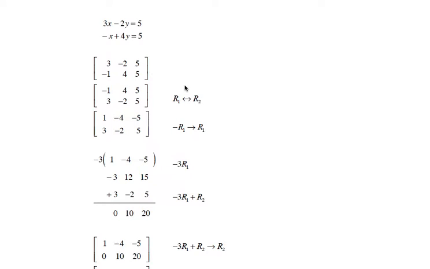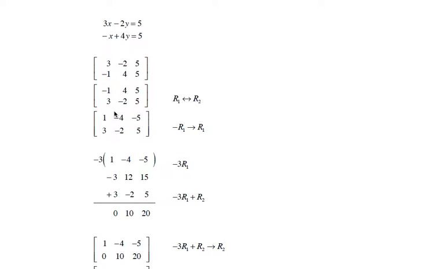Remember, this is one of the elementary row operations we're allowed to perform. We can interchange rows, and so I swap row 1 and row 2, and this is the notation for that. So my row 2 is now row 1, and my row 1 is now row 2. And then I multiply the first row by negative 1, because that first entry is a negative 1. I need that to be positive, so I multiply that row by negative 1, and that changes the sign of this negative 1 to positive 1. So negative 1 times row 1 is my new row 1, and again that's the notation for that right here.